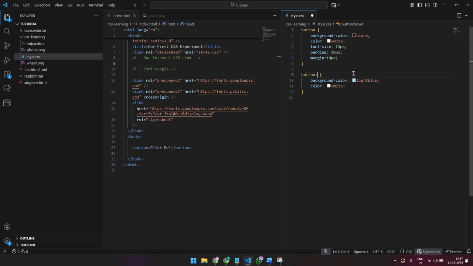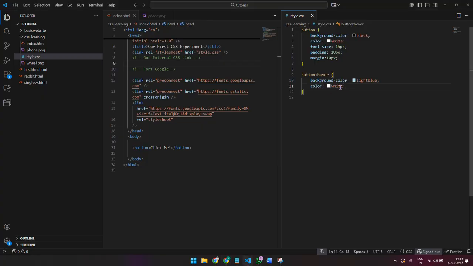Did I do something wrong? Button hover. Yeah, if you can see, we need it to be black. Let's say black, and if I reload it, as you can see, when I hover on it, it turns to blue and the text changes to black.